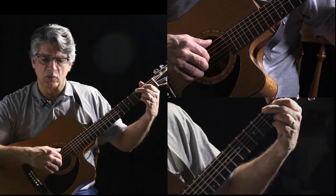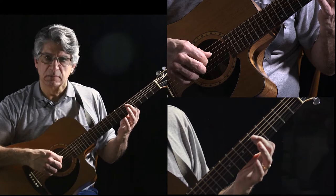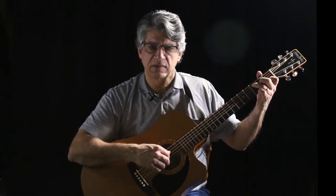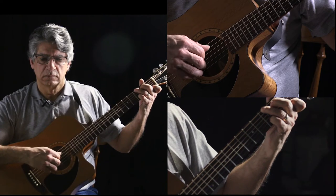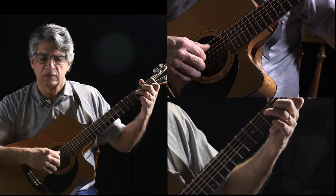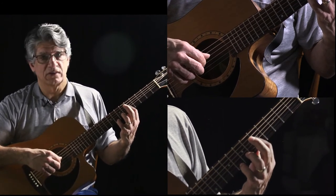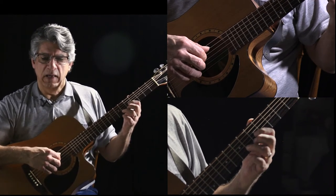A G chord with a normal G at the top. A minor — get that high A. Back to the G now. Then we do the C chord again: G, G, E, G. Now I want A minor with the high. It's just like the C — those chords are very closely related. Take a look at your theory.